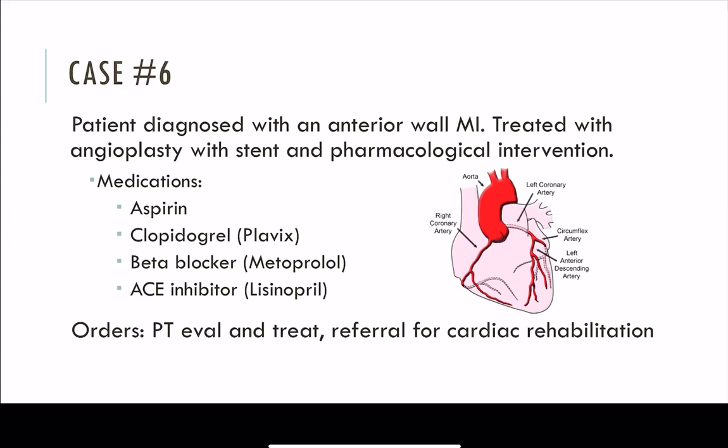So from this, the patient is diagnosed with an anterior wall MI. Anterior wall because the left anterior descending artery provides the blood supply to the anterior wall of the ventricle. So that's where the myocardial damage happened. When we say he was diagnosed with a myocardial infarction, what's the differential diagnosis there? What else could have been happening?